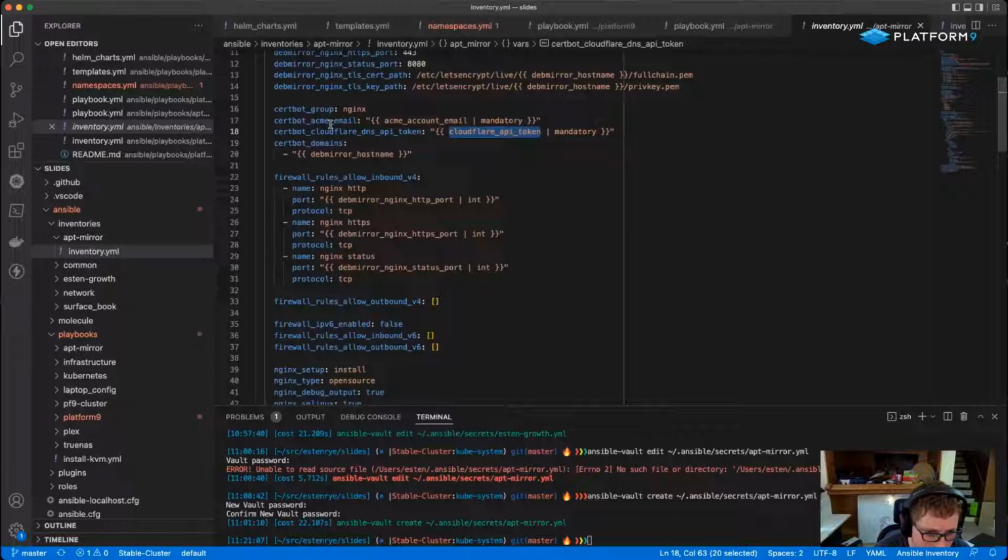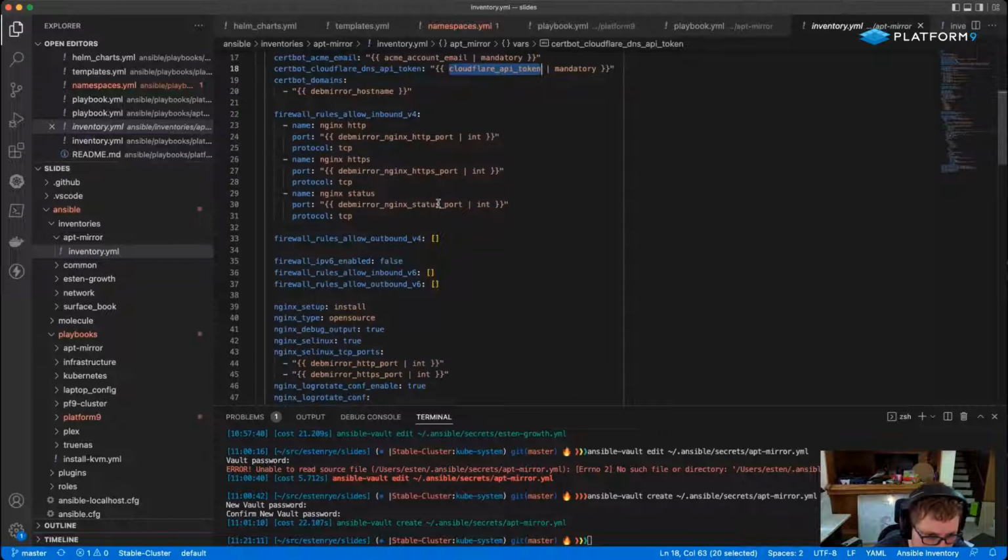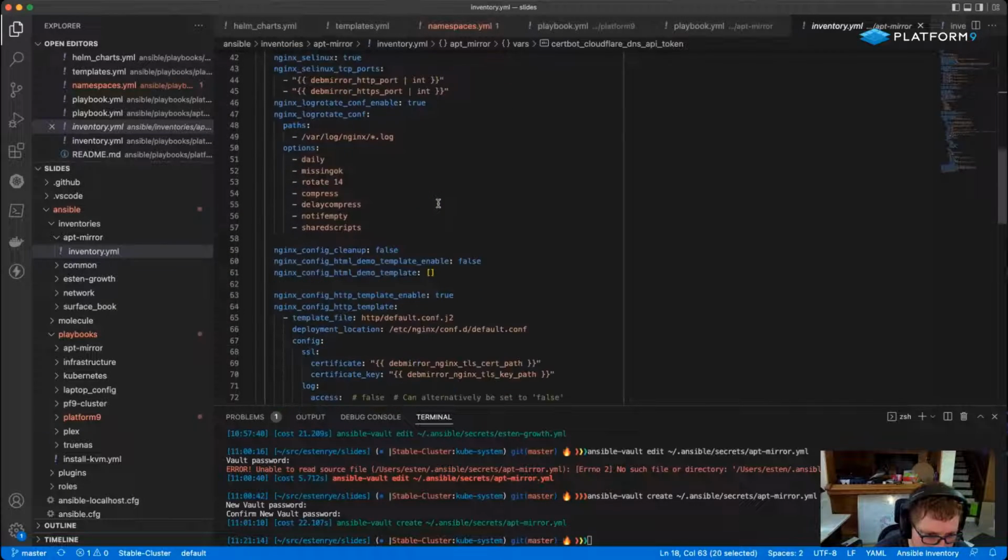I have my Acme account key in my vault as well. It's not in this inventory.